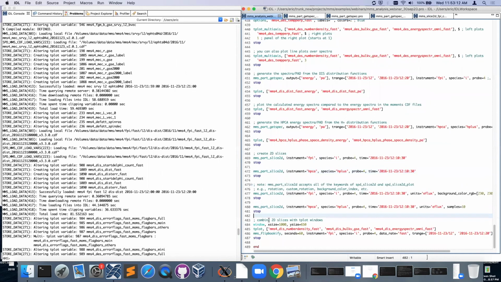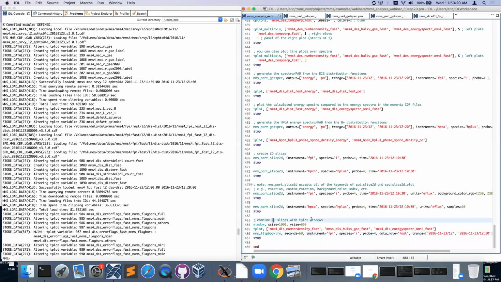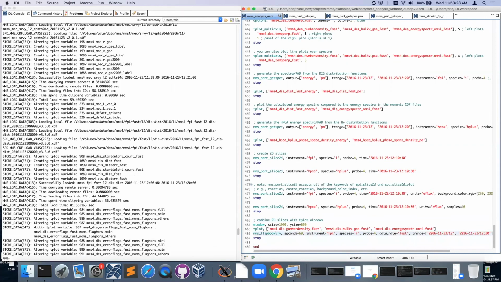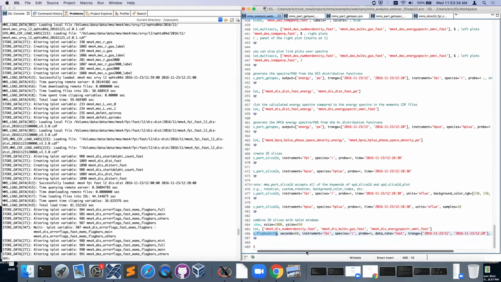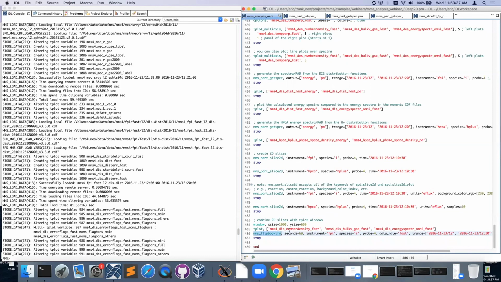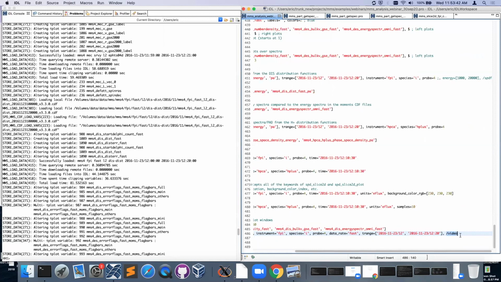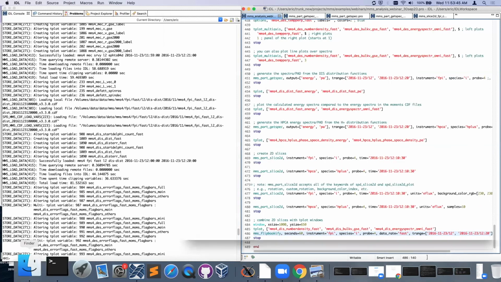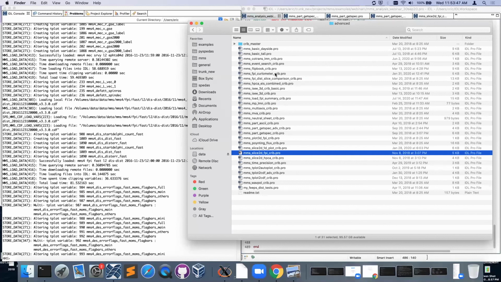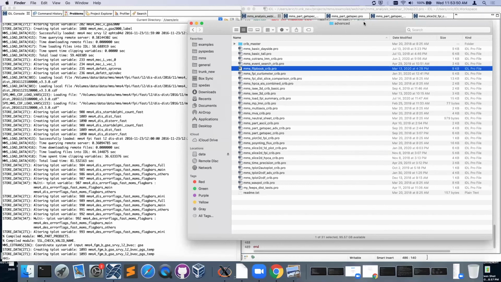Finally, we're probably not going to be able to get to this one either, but there's a routine called MMS Flipbookify. This allows you to combine these 2D slices with a current tplot window. You create a tplot window just as you would before, and then you call MMS Flipbookify, and it goes out, calculates the slices, and adds them to your tplot window. It then creates a figure for each time, and if you specify the video keyword, it actually creates a video. Again, I suggest taking a look at the MMS Flipbook crib in advanced for that.